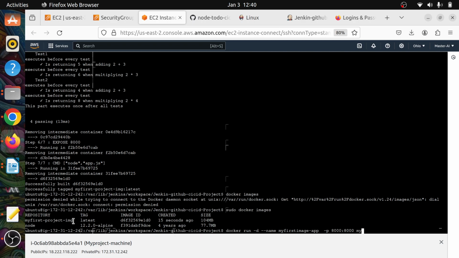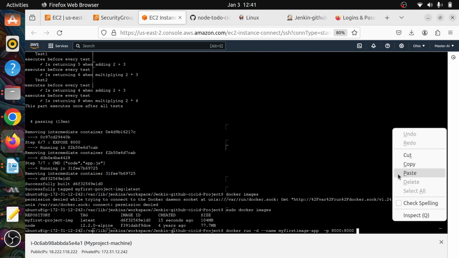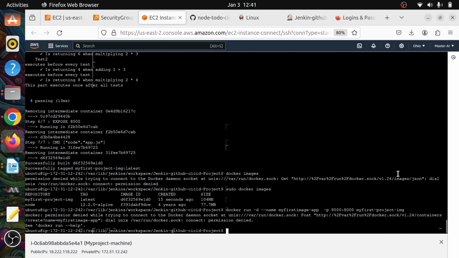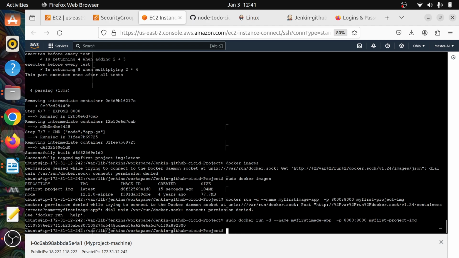Just copy this. Sudo. Okay, so I have to add sudo first again. So it is built, and it has created the container.